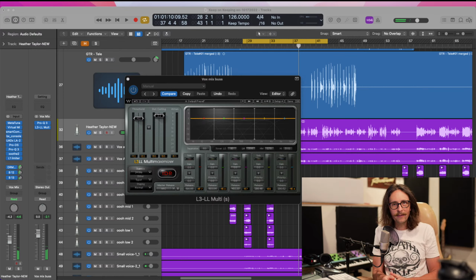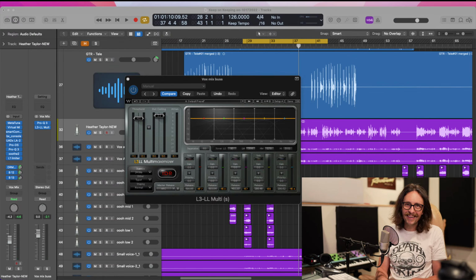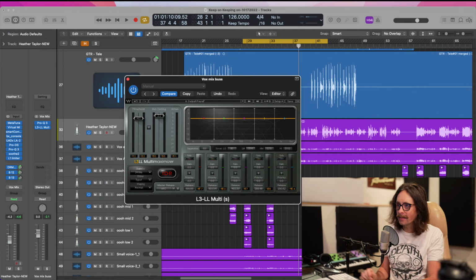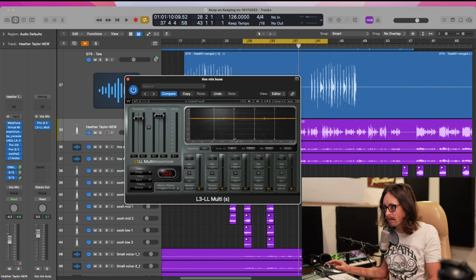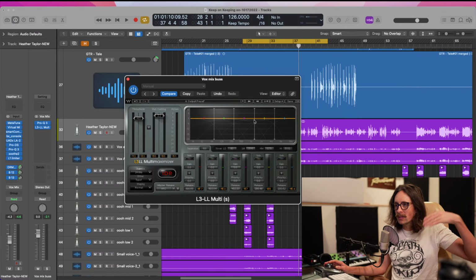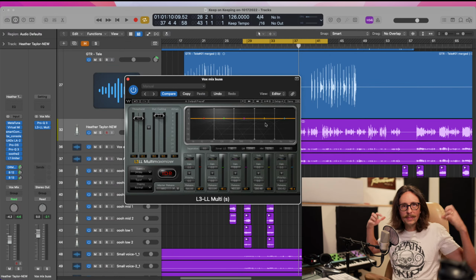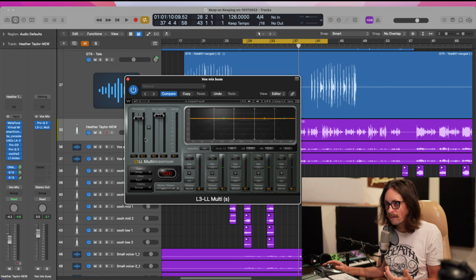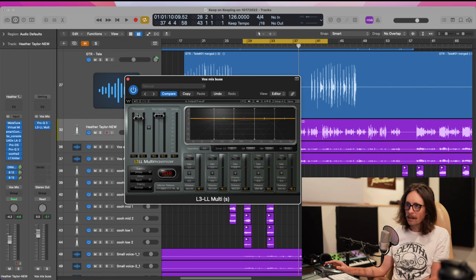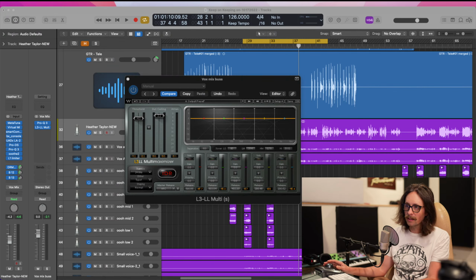Like, get out of here, right? Night and day. And all it's really doing is compressing and taking down this band right here, from like 280, whenever it crosses the threshold. It pulls that down a little bit, which is beautiful because what that ends up doing is giving it more top spitty kind of stuff that sounds really musical and beautiful. And if you really want to hear that accentuated, pull the threshold down and pull the ceiling down and you'll hear exactly what it's doing. It's making that vocal really pop out.